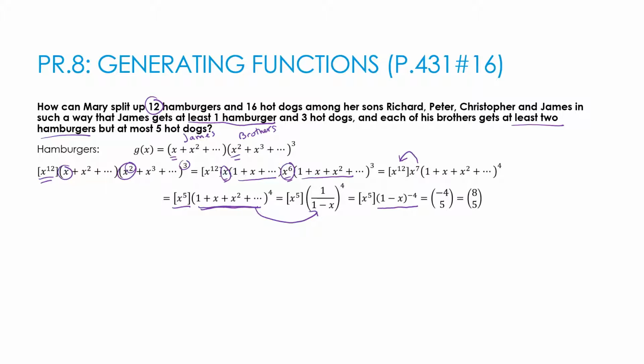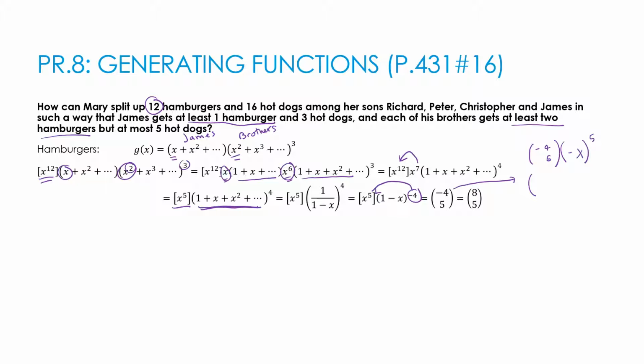From there, it's very straightforward because we've done this. We know that this just means negative 4 choose 5. And you might say, well, hey, you actually forgot some things. Well, I did, but I didn't. This is actually negative 4 choose 5, and then negative x to the 5th.